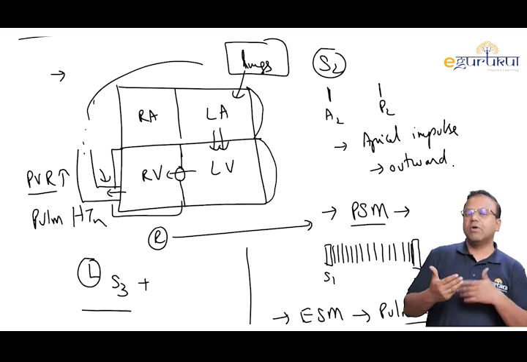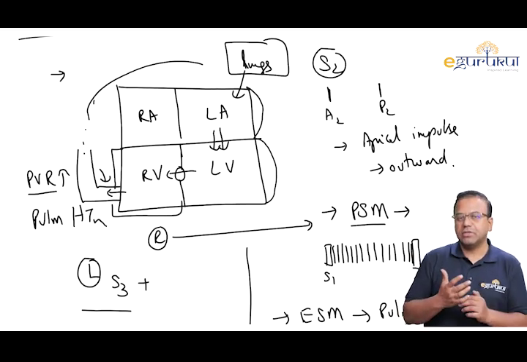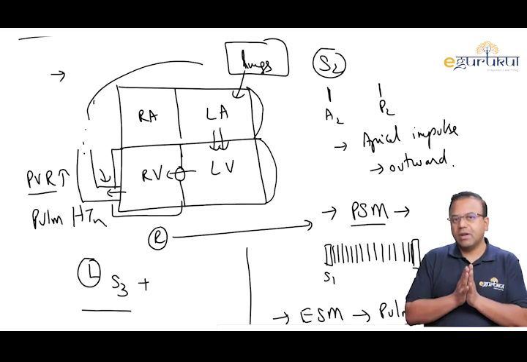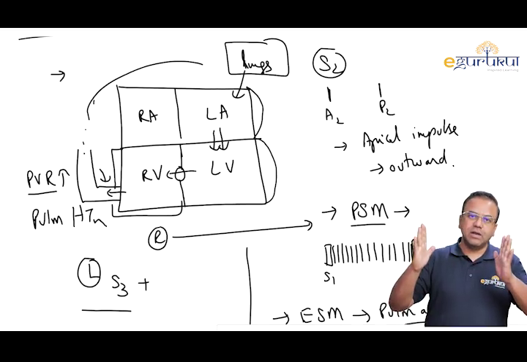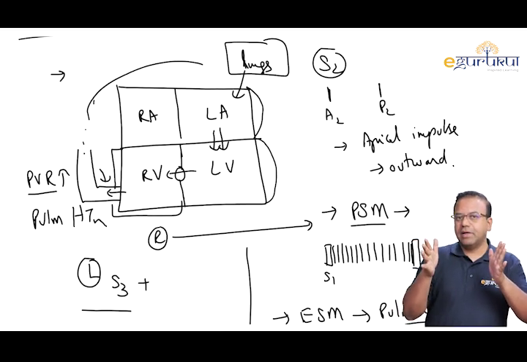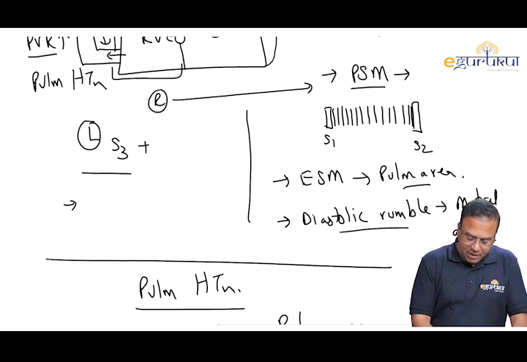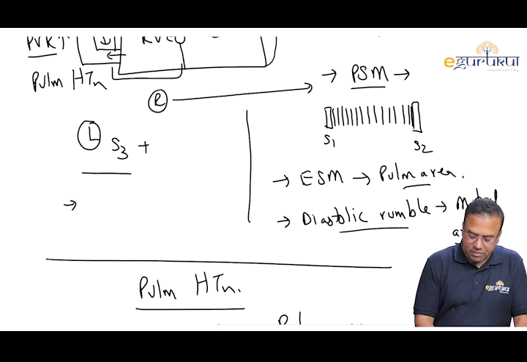But as I was telling you, over a period of time, as pulmonary hypertension sets in, one of the features of pulmonary hypertension is that the P2 is going to get delayed, and with right ventricular hypertrophy, the P2 starts occurring a little earlier, rather than delayed, earlier. Why does early P2 occur in pulmonary hypertension? The early P2 is because the high pressures in the pulmonary circuit are going to close the P2 faster.